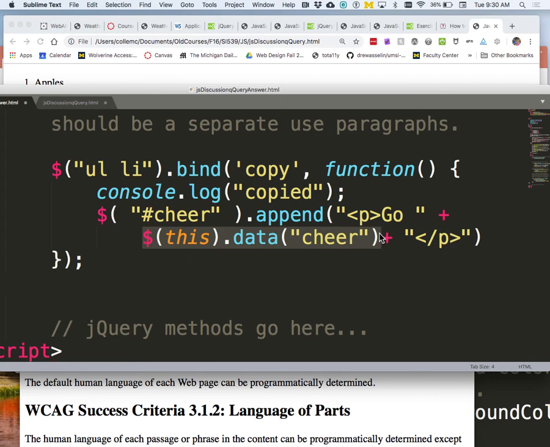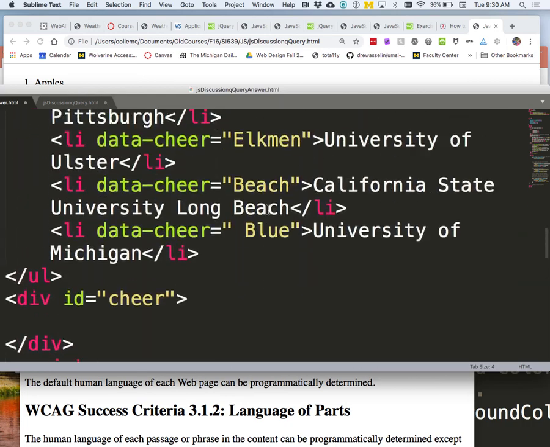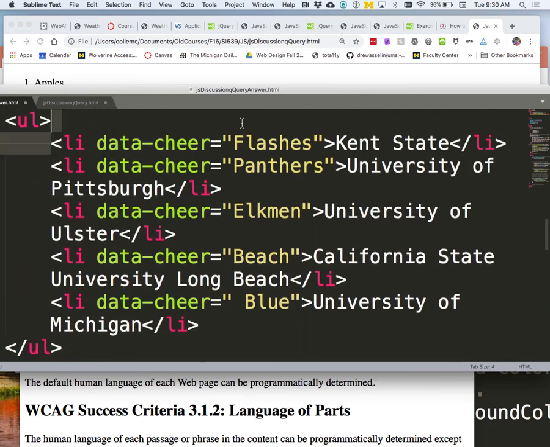Because this is like self, right? Whatever I copied, yes, that's exactly right. So if I go back to this, I hate the word this so much. If I copy and paste the line right here, then the this is referring to this line right here. If I copy and paste this one, it knows about itself.